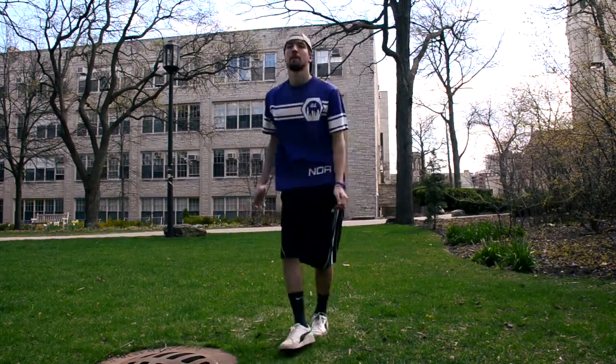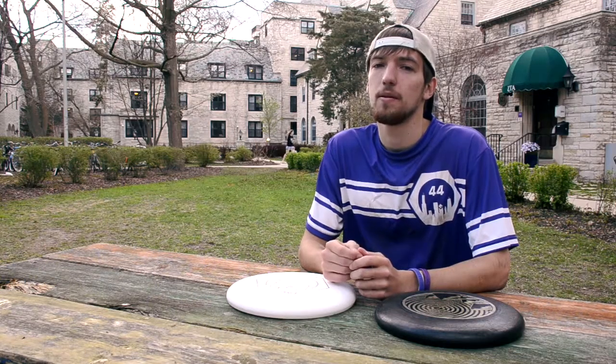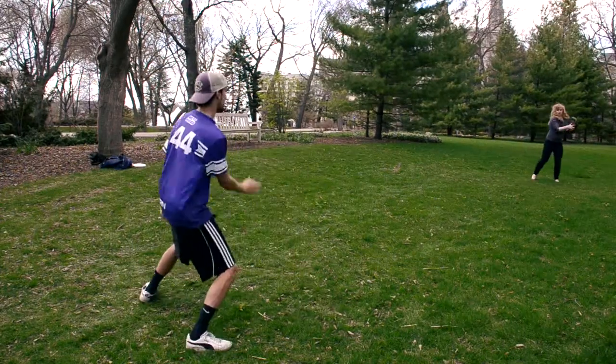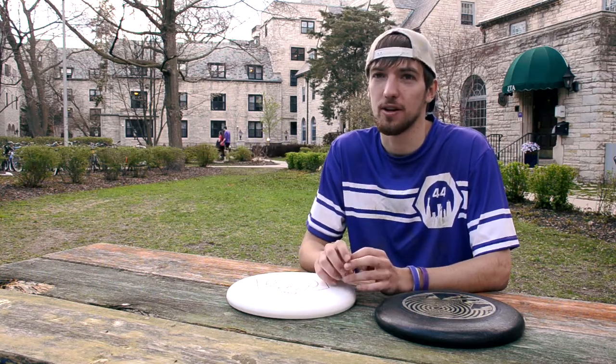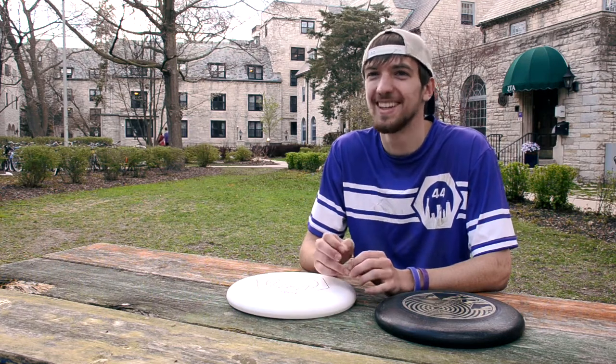A flick is basically a forehand throw and involves a lot of wrist action and tightly gripping the disc. For most people, once you learn how to play, it's your power throw, you can huck it further. Hucking is the process of basically just throwing a very long disc, usually characterized by over 40 or 50 yards. It's a great way to score. Northwestern has a lot of huckers.